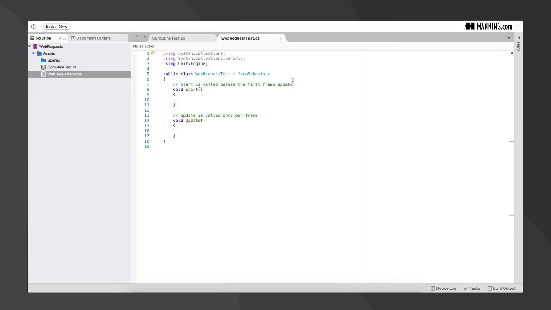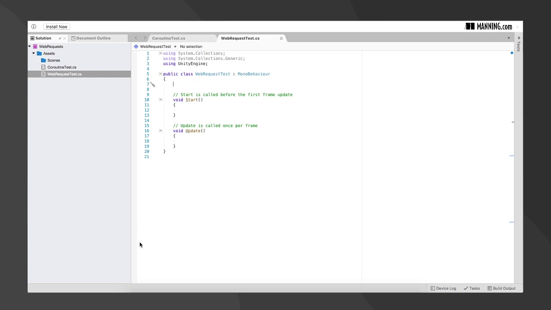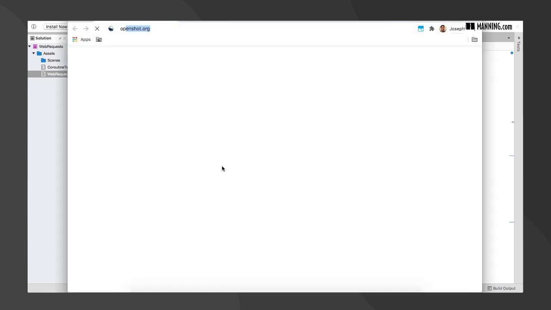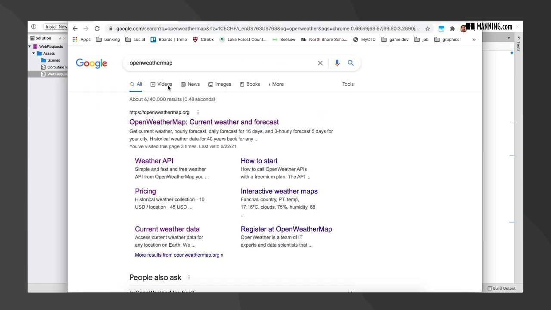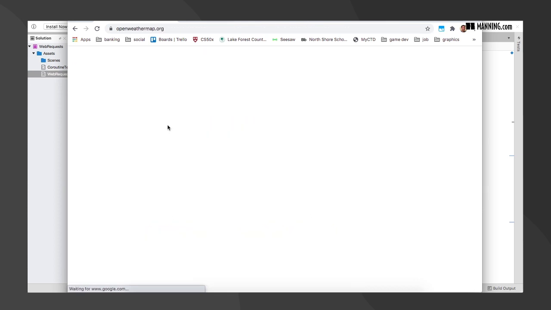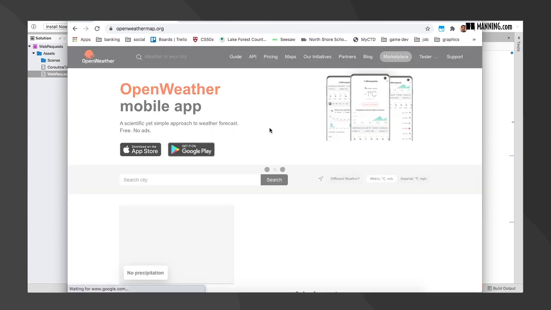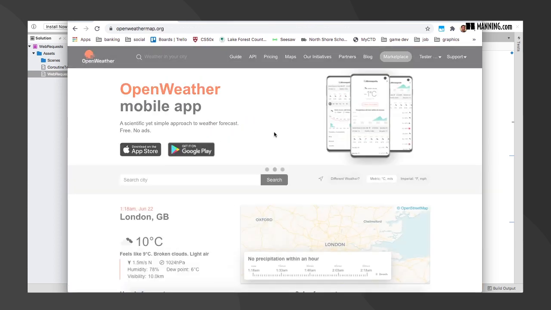Let me just bring up Chrome to find Open Weather Map. There we go. So you go to this website and you could sign up. They have paid accounts, of course, if you're going to be hitting their API a lot to gather lots of weather data.